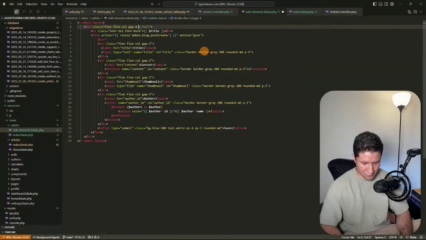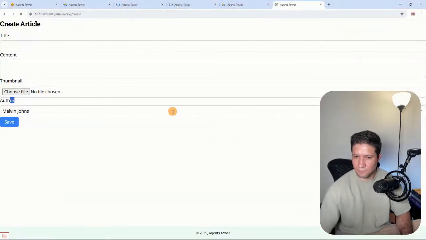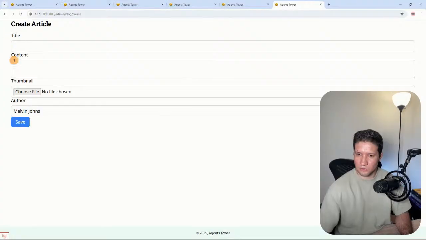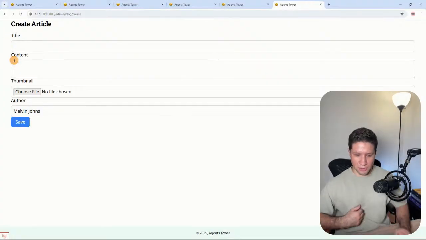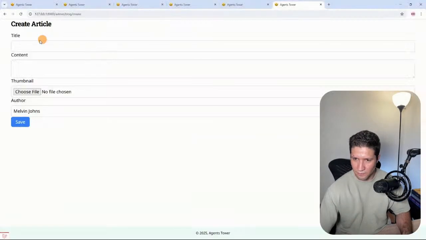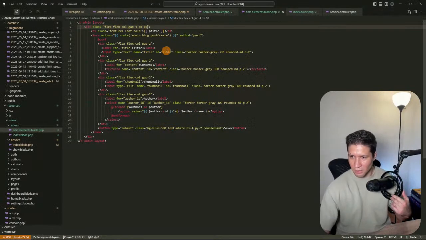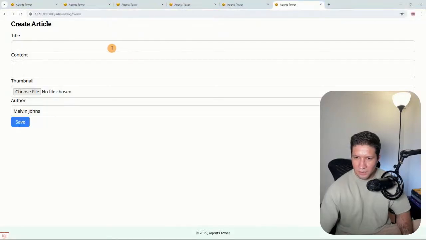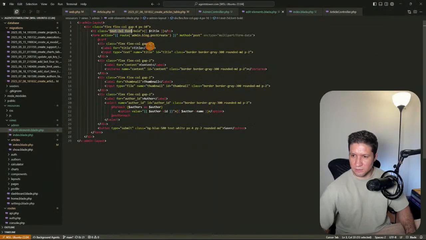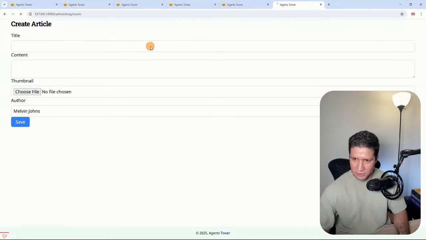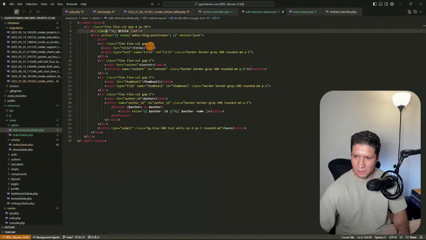So I'm going to have a padding of 10. So now it's not getting all the available space of it. And then I'm going to modify this. I wanted to change this.